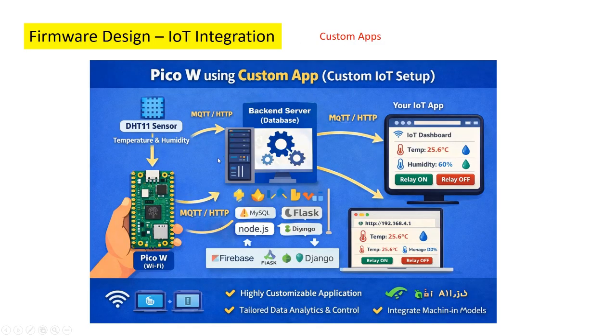Now, for your IoT custom application, a lot of things are involved. This is particularly good if you want to develop your skills in different aspects of the IoT technology. First and foremost, you have your Raspberry Pi Pico-W, which is connected to your sensors and your actuators, and this collects your data and transmits it to your back end server, which consists of your database.